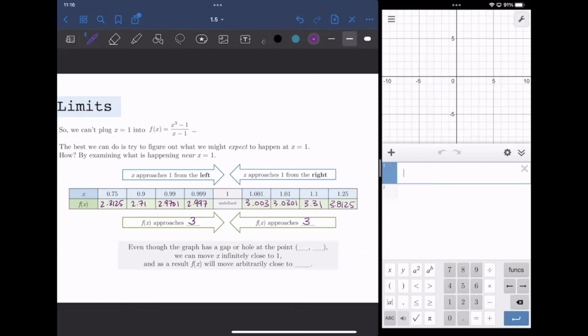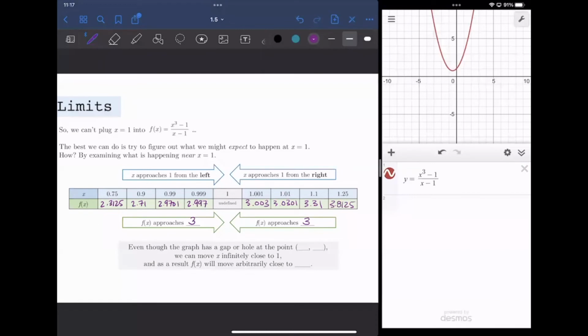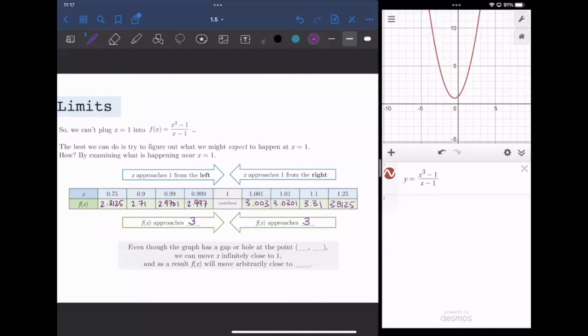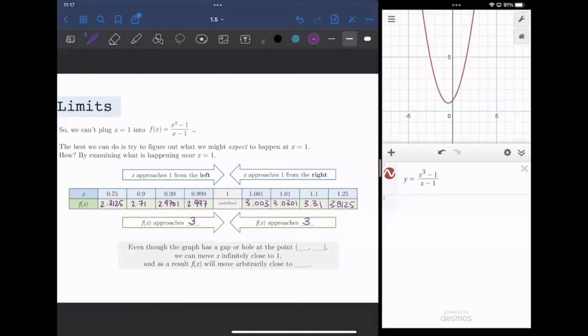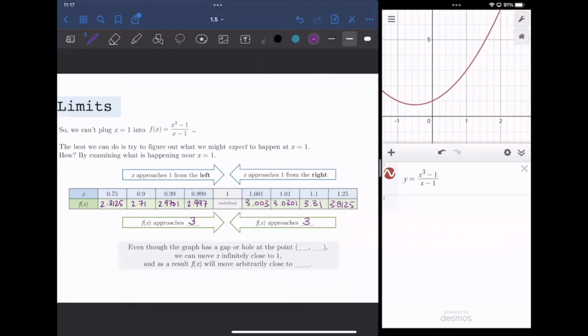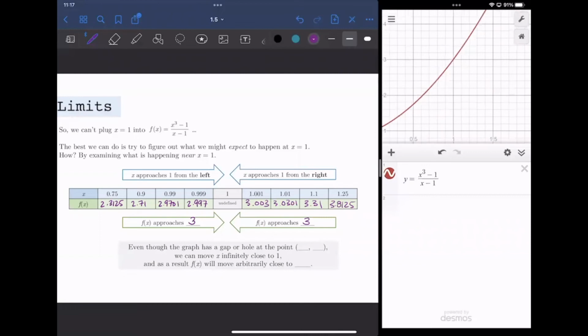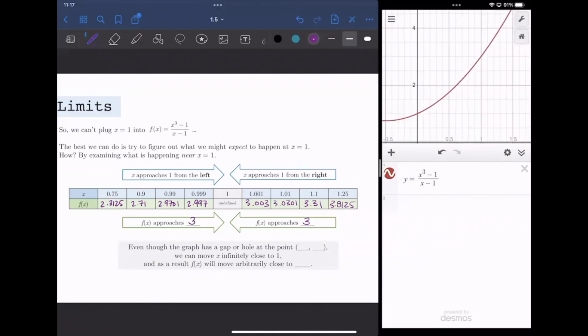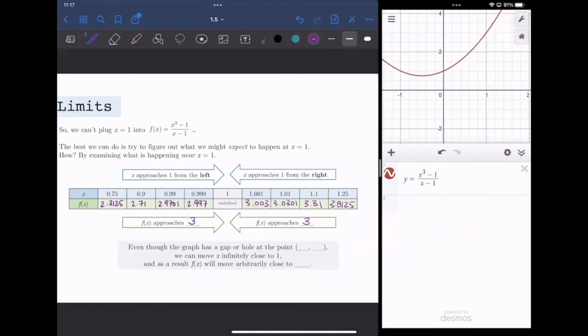Alternatively, if you are using Desmos, which you can do, but again, you should be using a calculator for this class that you can hold in your hand, that is not reliant on the internet. So if you plug in our function here, y equals x to the third minus 1 divided by x minus 1, here again we get a nice graph of a parabola, and you can see here that we don't really see a hole at the point that we can't plug a 1 into. It looks very, very connected, even if we zoom in pretty far. But again, we should know that it is not. There is a hole there.